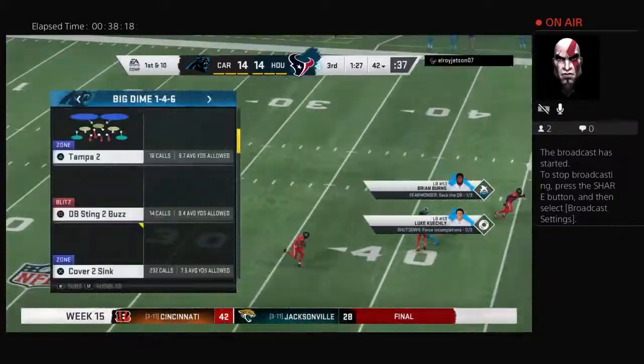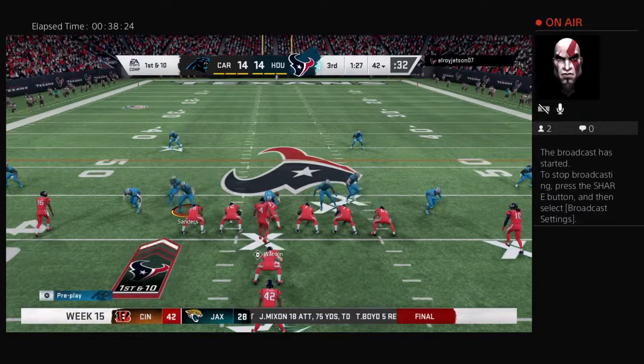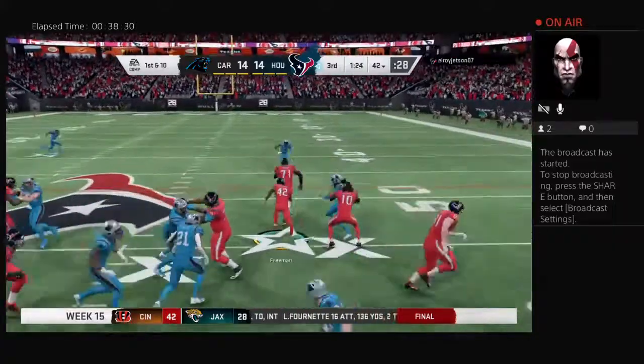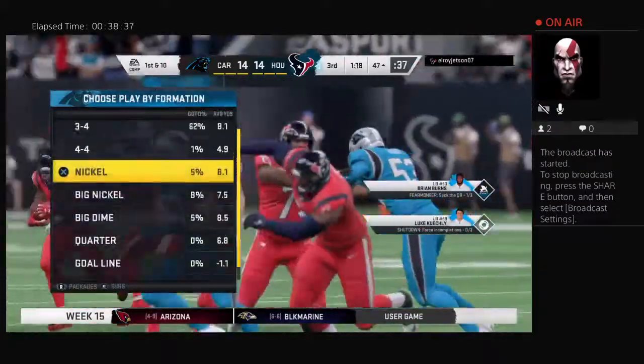And the Texans will take over with a 1st and 10. Houston's offense already at the line, set to get going. They had to go a long way on their last drive to score the touchdown. This time they get at least a little bit more of a cushion with field position. I have to think that with this field position, after what they did on the last drive, they might want to take a shot right now and try and cut down the length of the drive.